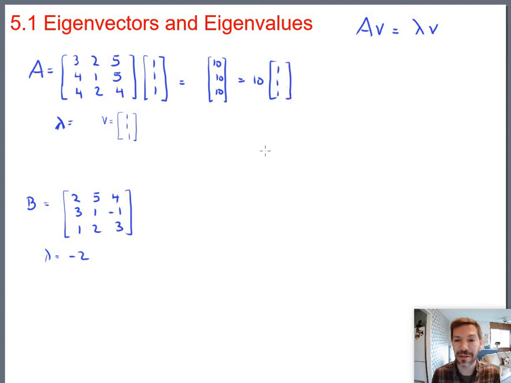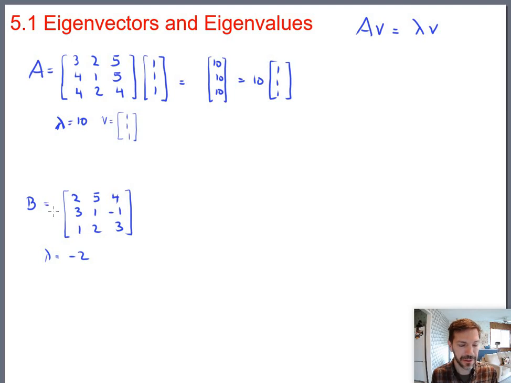Okay, so easy enough. Nice that the numbers were simple here. But that's the process you would do anytime you have an eigenvector: you just say, okay, let's watch it work. Multiply it by the matrix and see what comes out, and it should be a multiple of what you put in. And in this case, the eigenvalue that goes with that particular eigenvector is 10. Fair enough. So that's one way around.